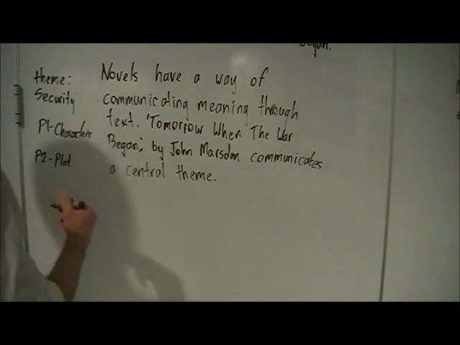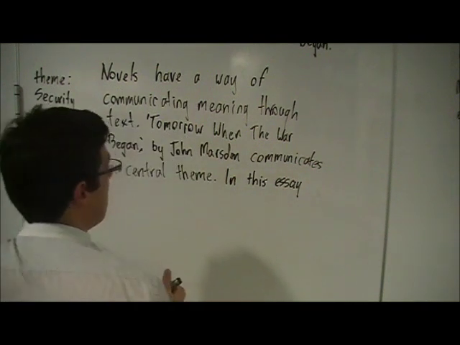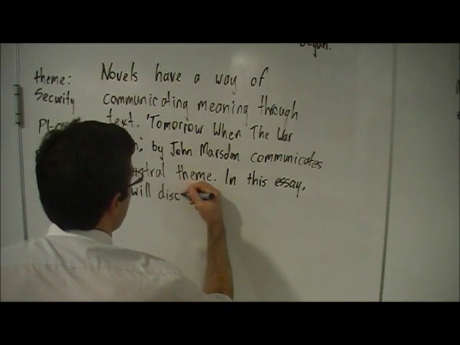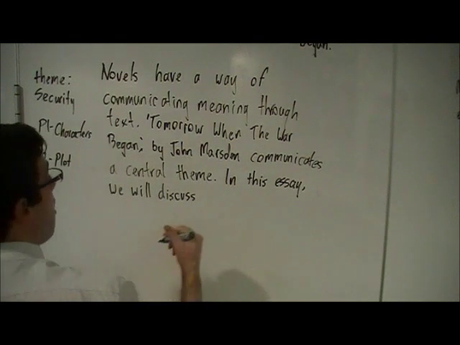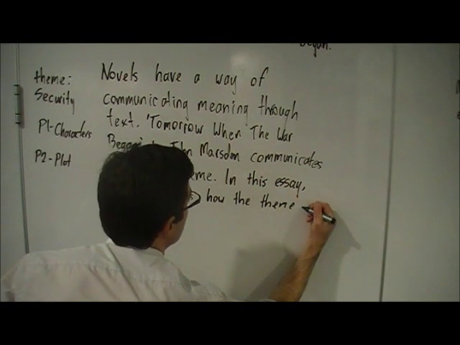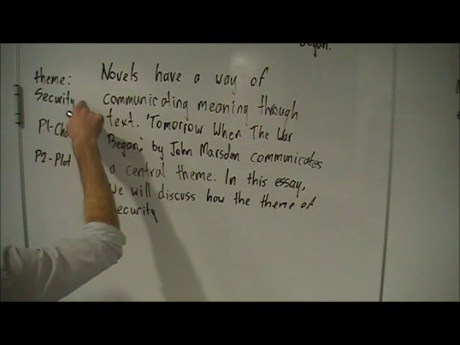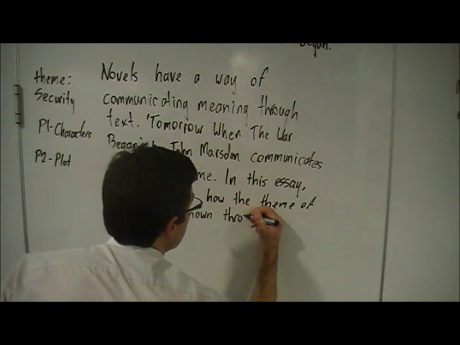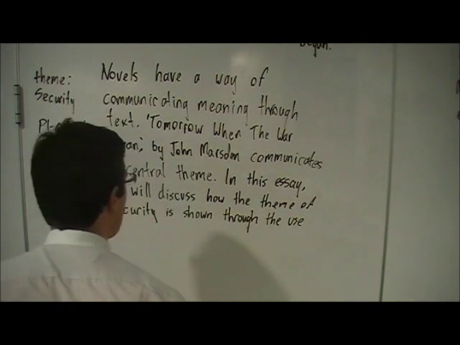Once again, I go through that first stage where I'm going to say, in this essay. And just like before, I'm going to say, we will discuss. Okay, like I said, it might be frowned on language, but at least it's clear, and clarity and structure are really important. So in this essay, we will discuss how the theme of security, and I'm not hitting you with any hardballs here, I'm just looking up at what I've written at the top. The theme of security is shown through the use, okay, and I know it probably seems like I'm stretching a little bit here in terms of trying to get it all to fit, but that's all fine.